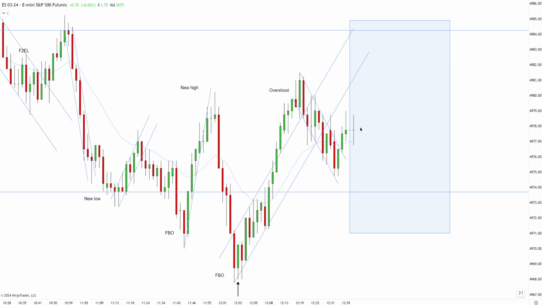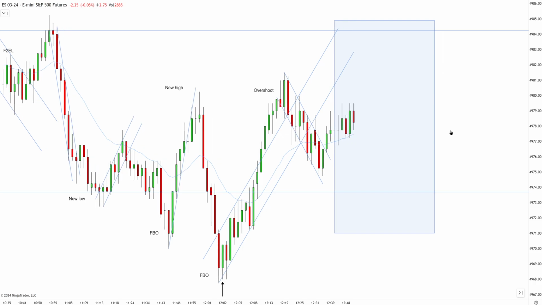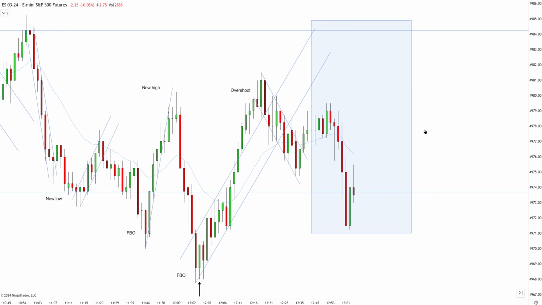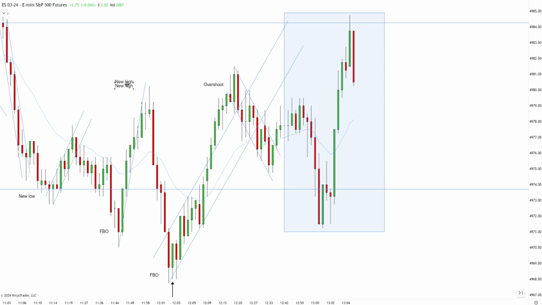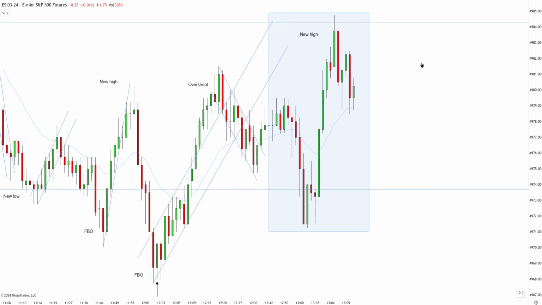Now, as you can see, the FOMC minutes. Now, minutes is not the regular conference, so you don't have to be too worried about the news, but you still want to make sure you're not trading right around the news because you never know what's gonna happen. Market was very slow. We have a break and new extreme. We have a second entry long here, which of course we cannot take.